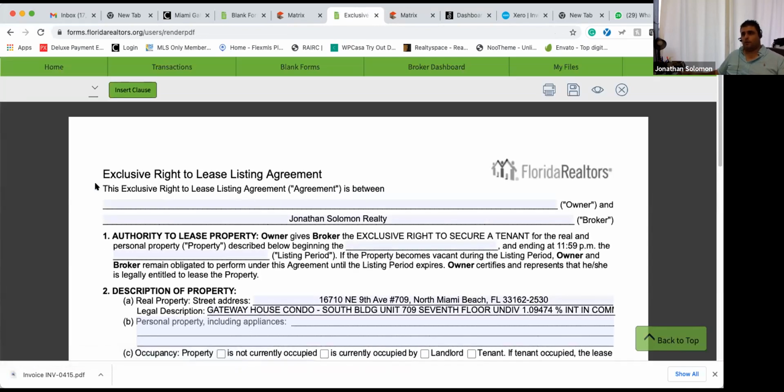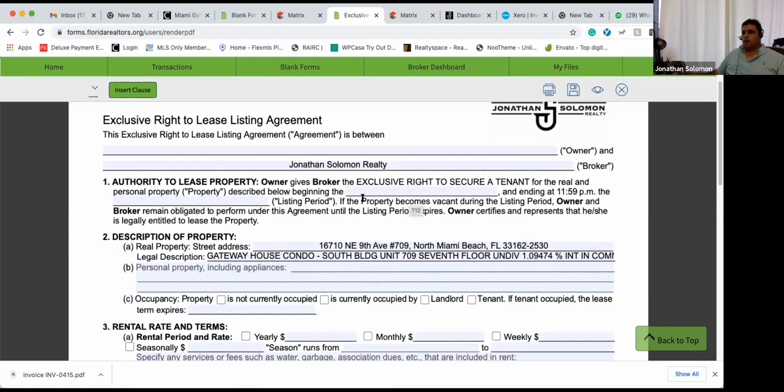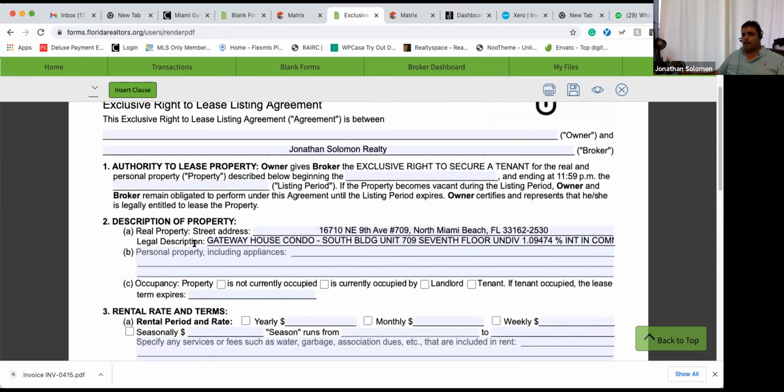When you're preparing a listing agreement for a lease, the same is true as in any other document. We're going to have the parties. In this case, we're going to have the owner, the landlord, as one party, and your brokerage as the other party, as the listing brokerage. The contract is going to have a beginning date and an end date. Extremely important. The property address and the legal description are going to be imported directly from Simplicity, whether you import it from an MLS or from the tax collector. We're going to have all this information imported automatically, so you don't need to insert it unless something is wrong here and you want to correct it.